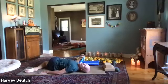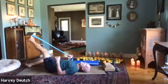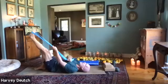If you're holding your underneath leg, release it. Roll back onto your back. We'll do our 3 breaths with a straight leg raise.